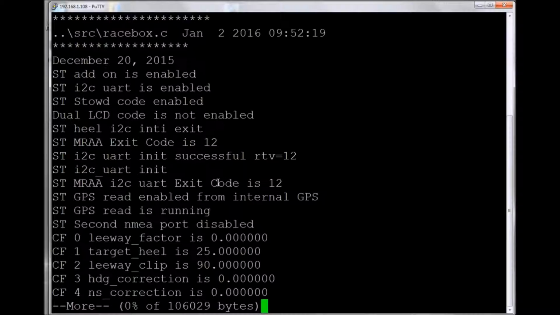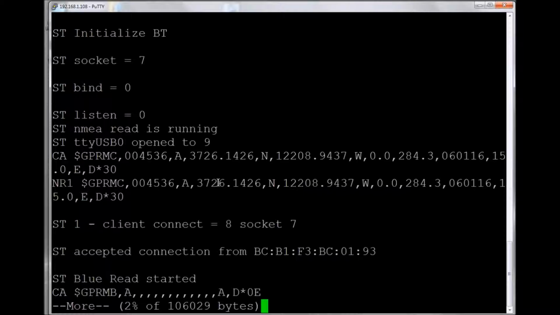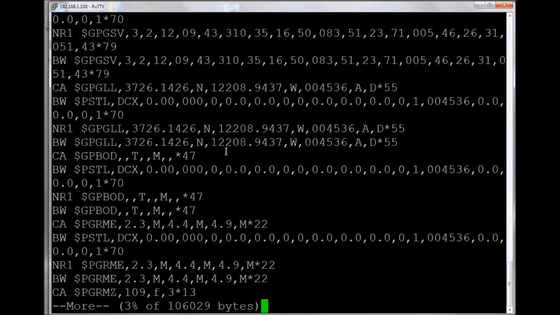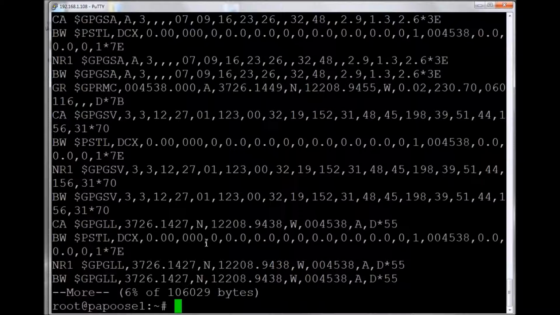you use the more command, you get file 1, and it just shows everything that's going on. It's really a log of what happened. So there are all of the configurations. There's the client was accepted to the, excuse me, the Bluetooth connection. Basically every command that happened. Here's the NMEA read from input 1, the Bluetooth write, etc. All of these things are coded in various different ways. But like I say, you probably won't want to do that.